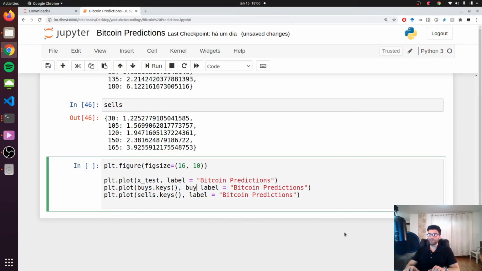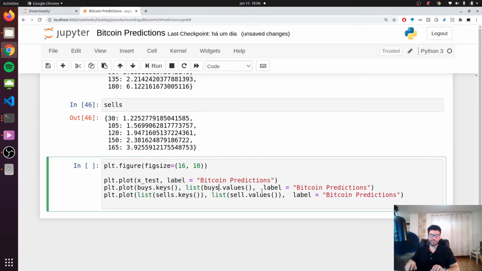So now here we can just pass the buys.values like that. So the values here. And we can do the same for the cells, cells.values. We just have to change something because we want it to be a list in order to work with matplotlib. So let's pass lists everywhere, converting them to lists.